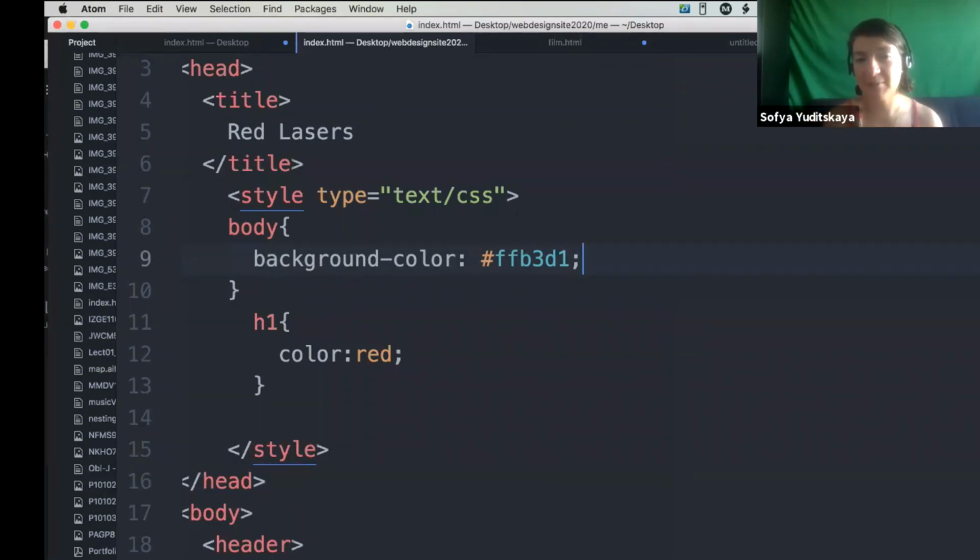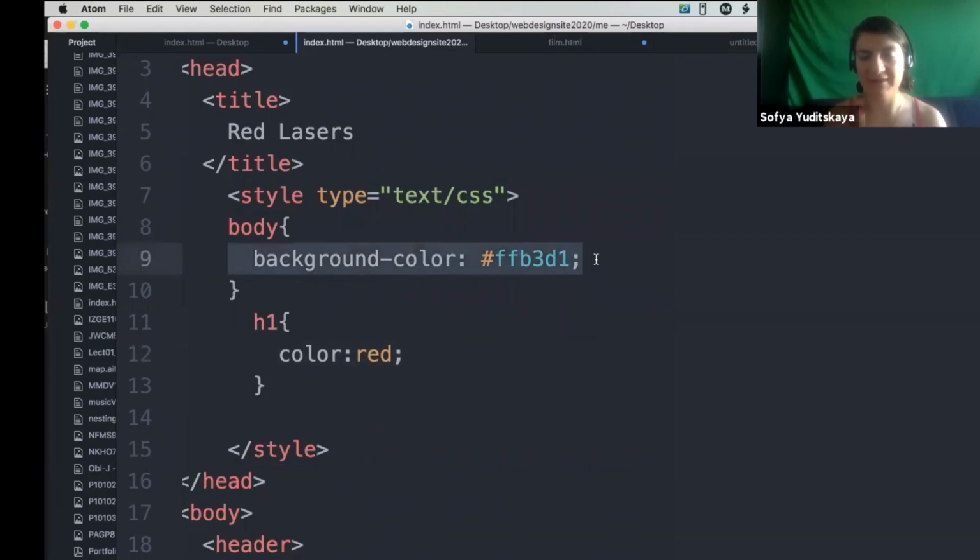And the cascading part implies that it kind of like propagates from the topmost element to the bottommost element. So the fact that I set the background color in the body to pink means that it's going to be set that way everywhere.